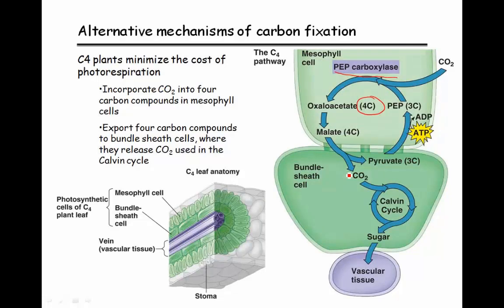This means that the Rubisco enzyme is going to certainly grab hold of that carbon dioxide and then run the Calvin cycle and produce the sugar, or the G3P, that we want. So notice what we've done is we've collected the carbon dioxide at the surface of the leaf with an enzyme that's not affected by oxygen gas. Then we will transport the carbon dioxide down further in the leaf and re-release it right in front of the Rubisco enzyme. When we do this, we are increasing the concentration of the carbon dioxide and also decreasing the concentration of the oxygen gas where the Rubisco is located.